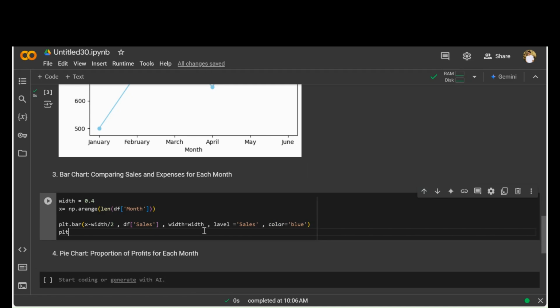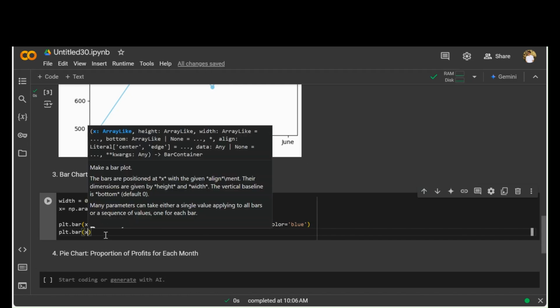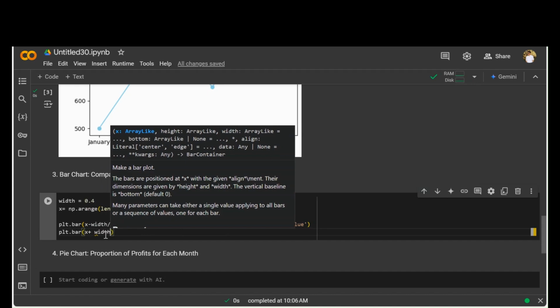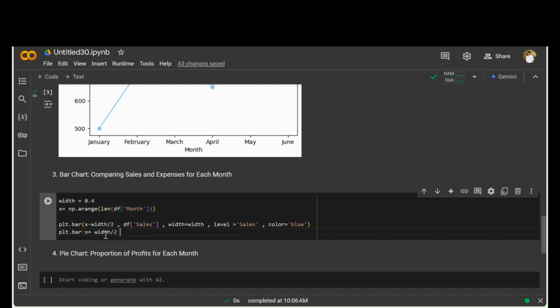And again we'll pass plt.bar, and inside this, instead of x minus width by 2, it will be x plus width by 2, comma, df of expenses.